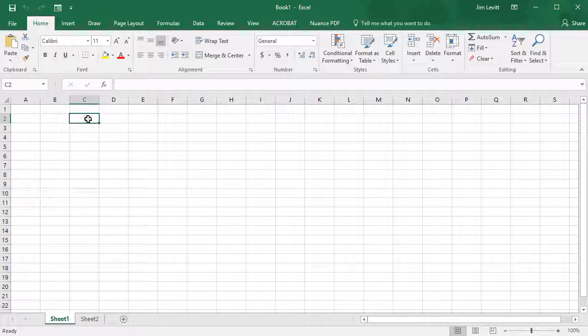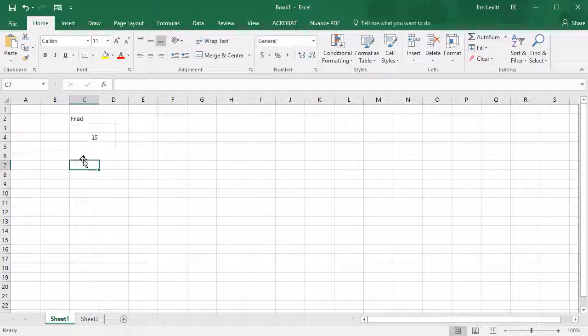The contents of the cell appear also in this area called the formula bar. So if I put in a word, Fred, press enter, I go back and click on the cell and I see the word Fred here. I can edit it up here. I can also edit it down in the cell. And for long complicated things, it's usually better to edit up here in the formula bar. I can also put a number in. I can type in 15. And if I click back on the cell, in the formula bar I see the value of 15.